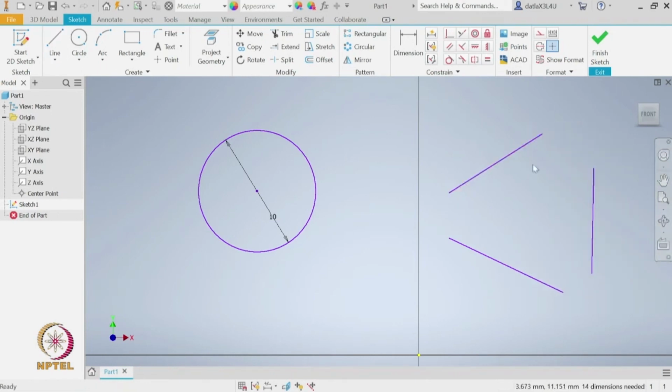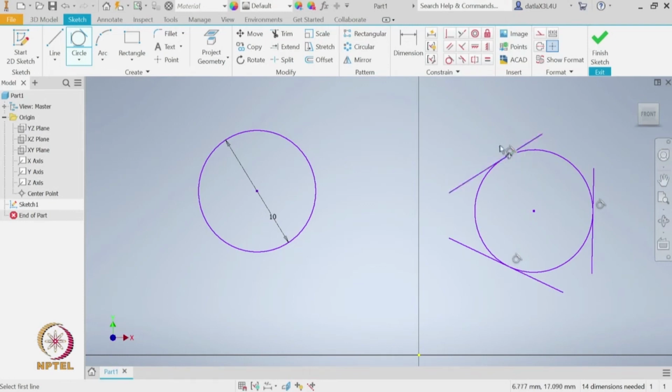So, once I have these straight lines, I can create a circle which is tangential to all these straight lines. So, I click line 1, line 2 and line 3. So, as you can see, once I created these 3 lines, it created a circle. You will notice that when it created a circle, it shows some symbols.